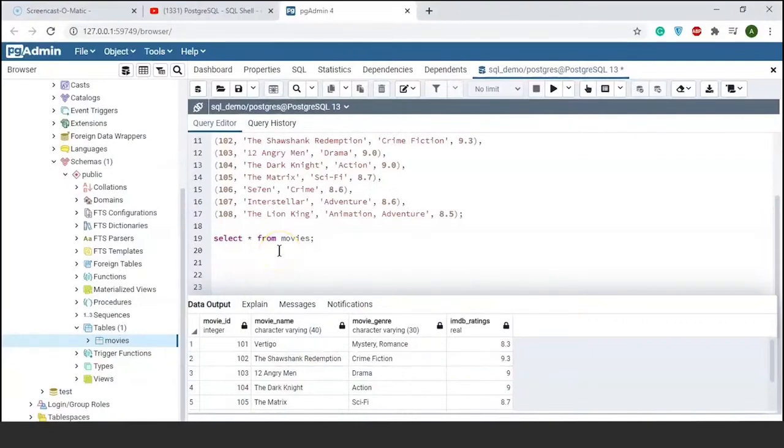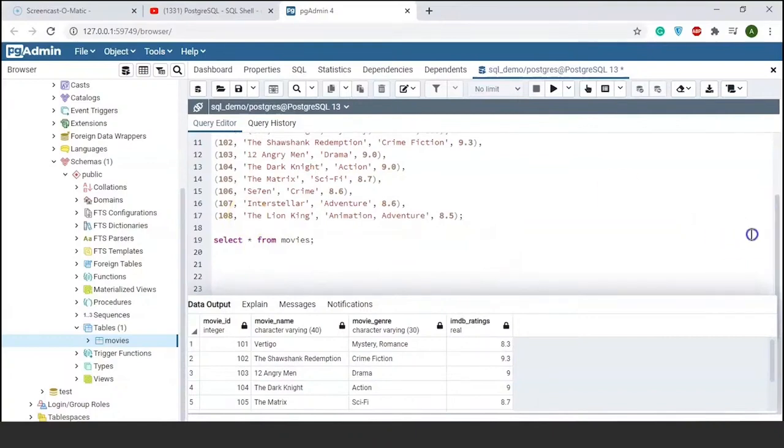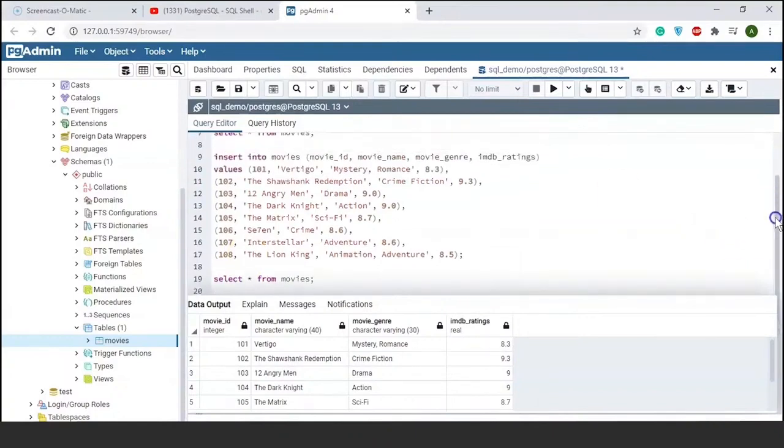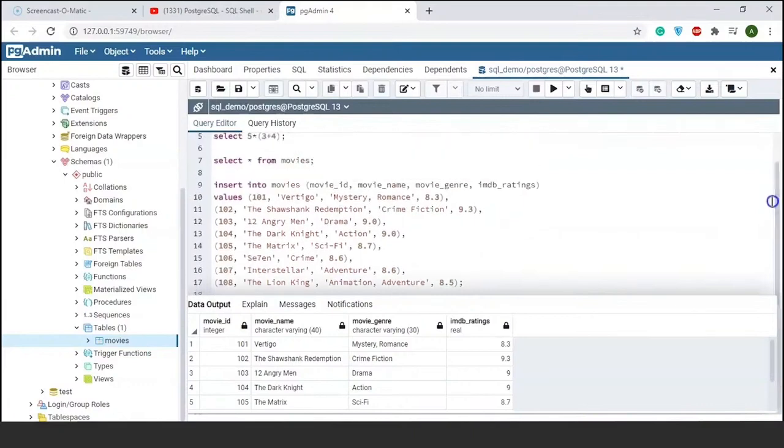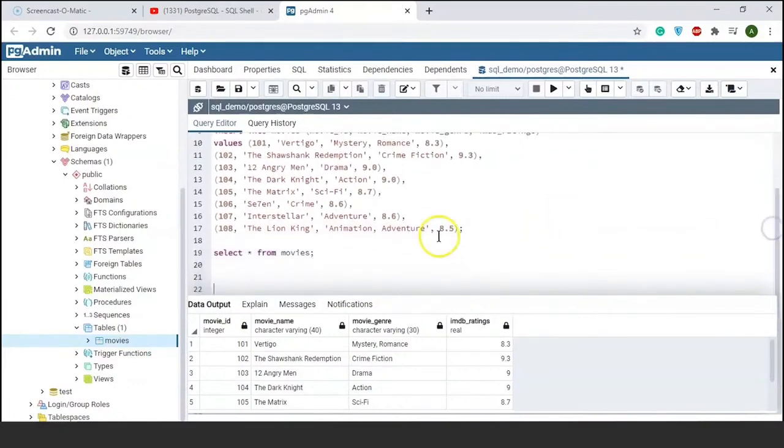Okay, now first and foremost, let me tell you how to update records in a table. So suppose you have an existing table and by mistake you have entered some wrong values and you want to update those records later. You can use the update query for that.